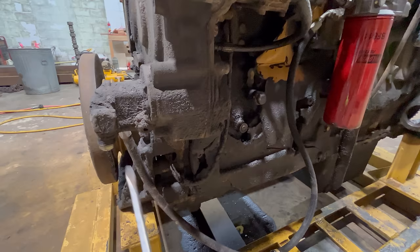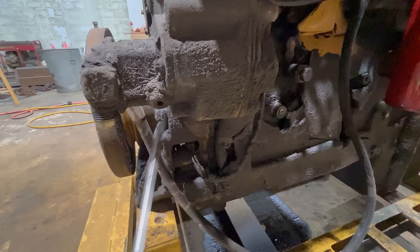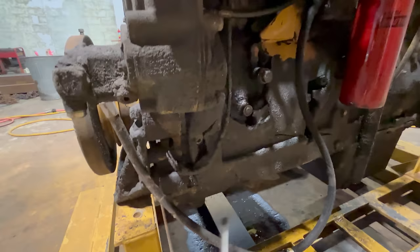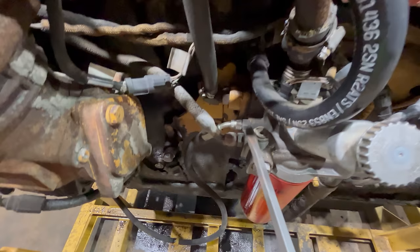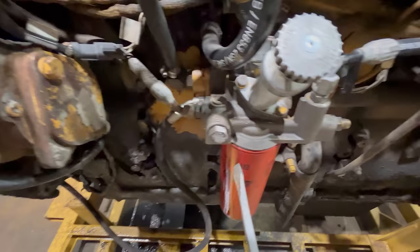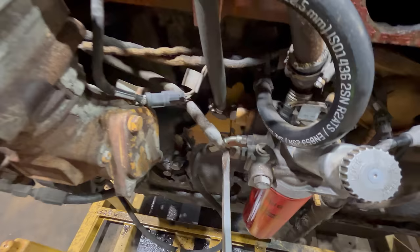So it's gonna go from the transfer pump output right here. And this line is gonna send it up here to this fuel manifold. Now this should be a hard metal line that runs up through here, but I had this hose handy and that metal line was screwed up, so that's what's on this one right now. But that line is gonna run into this fuel manifold right here. It's gonna send that fuel through the filter to be filtered. It's gonna come out of this manifold right here.